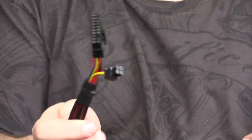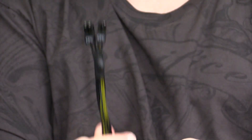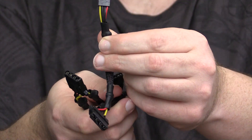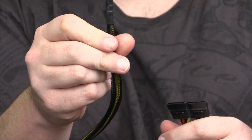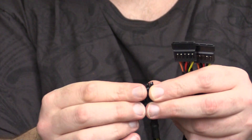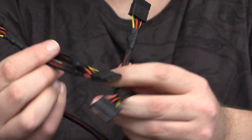So what do we have for connectors? We have, of course, your 24-pin. We have your four-plus-four CPU connector — so depending on whether you need the eight or the four, there you go. We have three Molex and a floppy, because some audio cards and things like that need it. We have one PCIe 8x or 6-pin, depending on whatever you need there. And two SATA cables that each have two connectors.